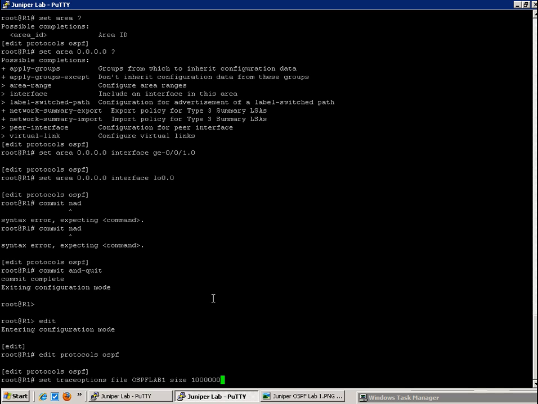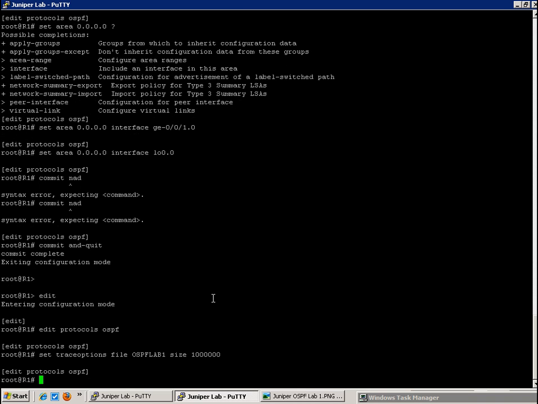trace option file size, because we're going to see again that OSPF by default, there's going to be a lot of LSAs, which is link state advertisements, going across from the routers, a lot of updates, a lot of events happening with OSPF. It's a very fast protocol, but that comes with the cost of bandwidth and the amount of information exchanged between all of your routers. We're going to do set trace options file OSPF Lab 1, size 1, I believe that's 1 million.